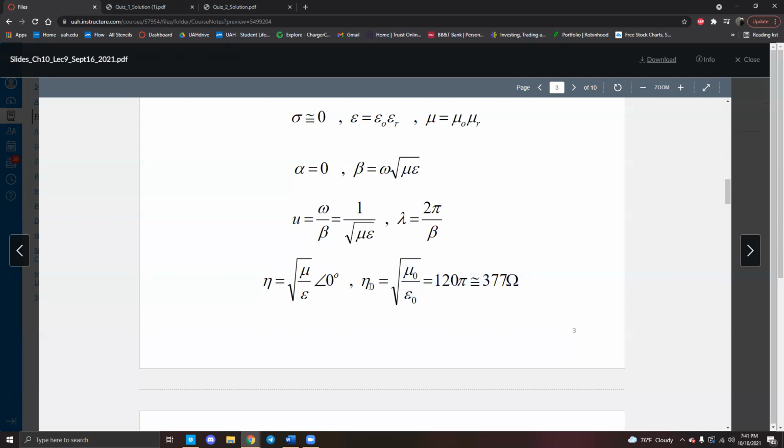Right here. Eta naught, is that intrinsic impedance? Yeah. So this just looks like it's that number. So you could just memorize that. That's a constant. I thought you were just stating it. I didn't know you were asking. I just wanted to confirm it because I've been calling it eta, but I feel better if I just call it what it is, which is intrinsic impedance in this case. And then this is just impedance given whatever your case may be.